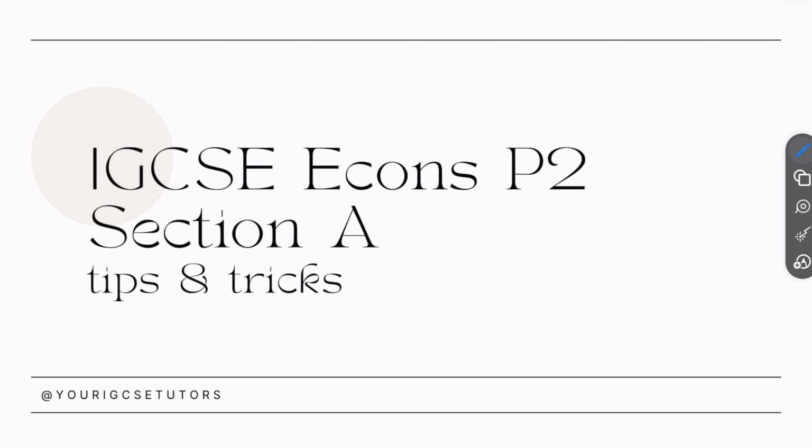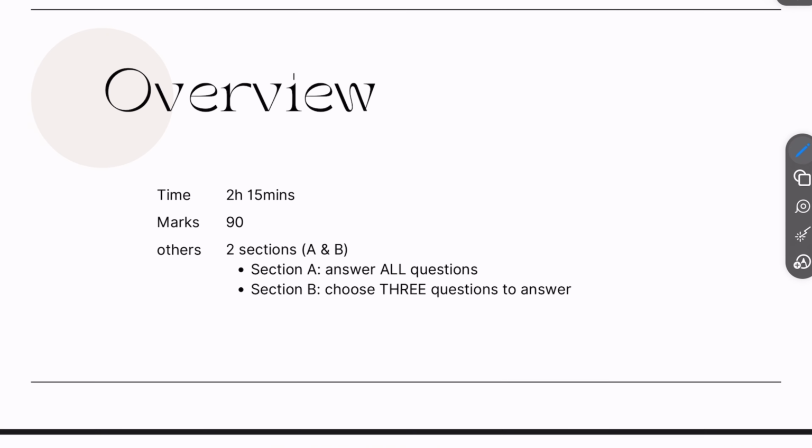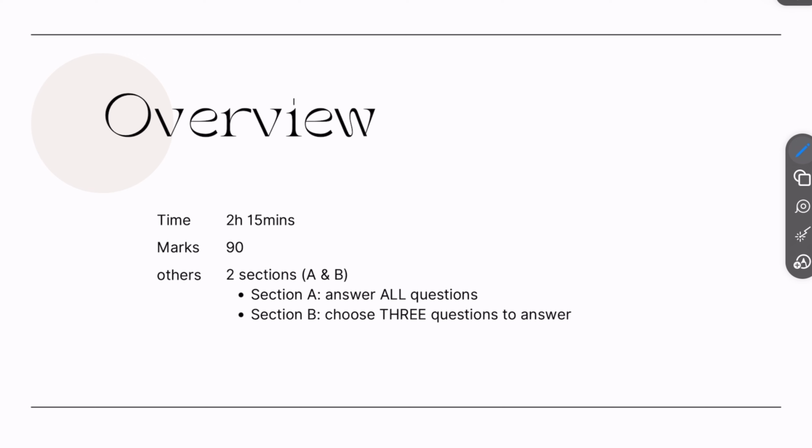Hello guys, today we'll be looking into IGCSE Economics Paper 2 and more specifically Section A. We'll be talking about how to tackle this specific section and any tips and tricks that will help you score well. So before we look into Section A, let's start with an overview of Paper 2.